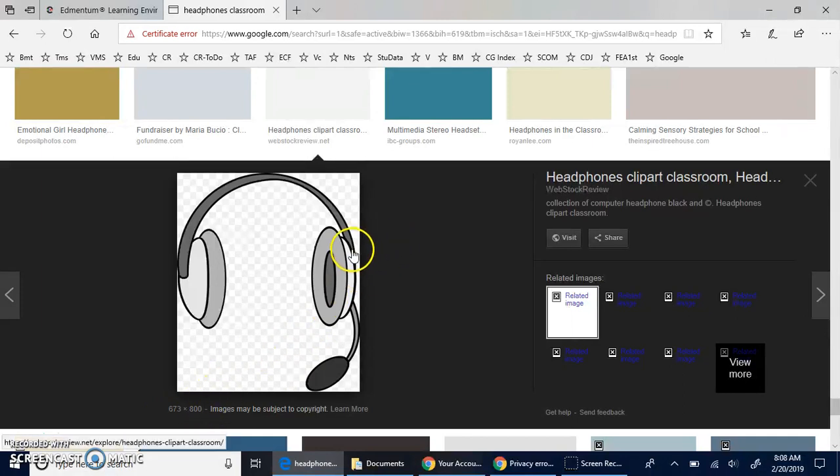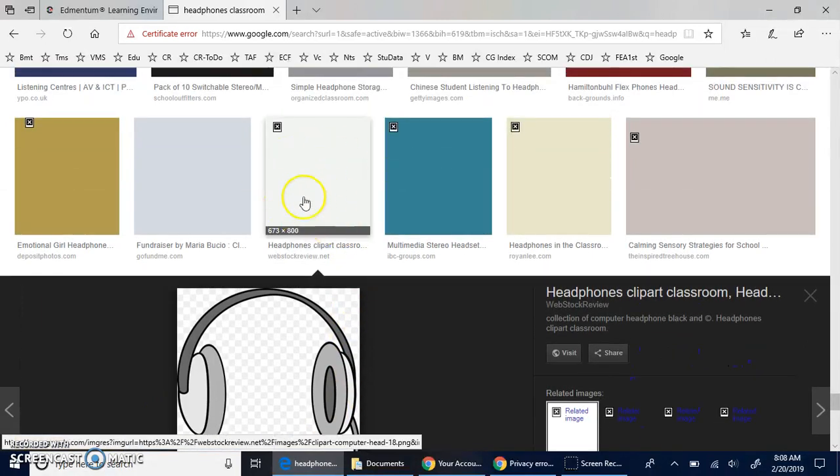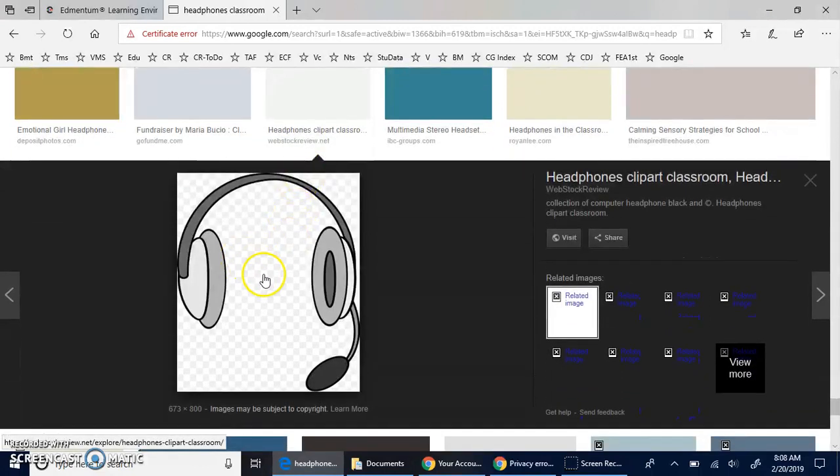I have clicked on the largest image, so you can't see the thumbnail right there, but when I clicked on it, I could see down here, when I hovered over it, it told me the size of it. But make sure you're not clicking the wrong image. Make sure you get to as large an image as possible.